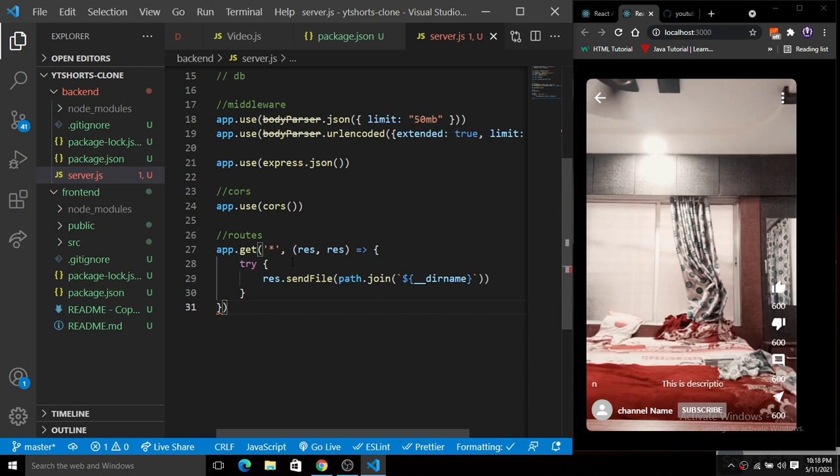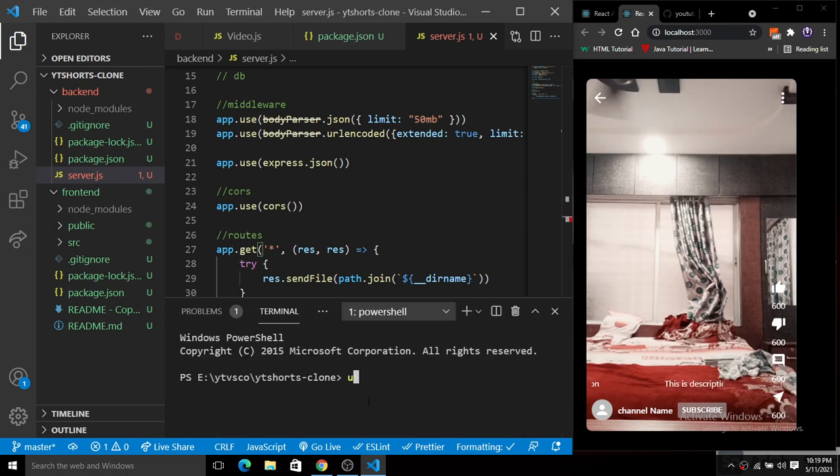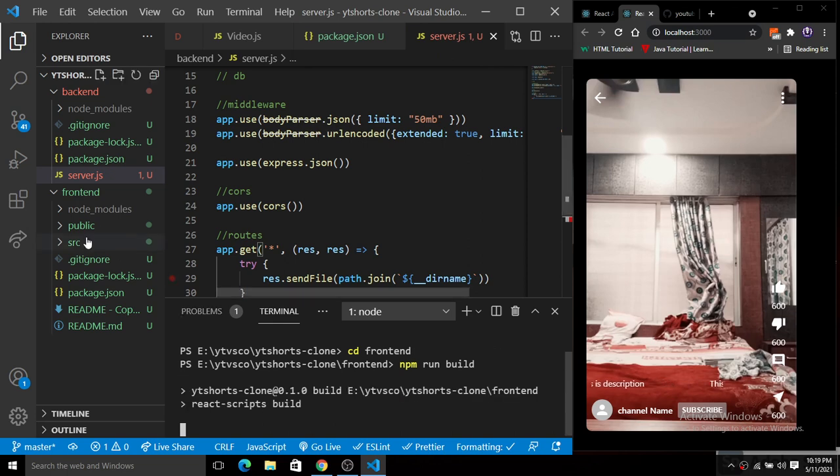So everything you can see here, the star is just indicating that everything that we just got is inside of this build version here. So let's open this terminal first of all. So just change the directory first of all. Let's go into the front end there. So inside of this front end, run the command npm run build like this, npm run build, and I will show you there will be a build folder that contains everything for this whole application.